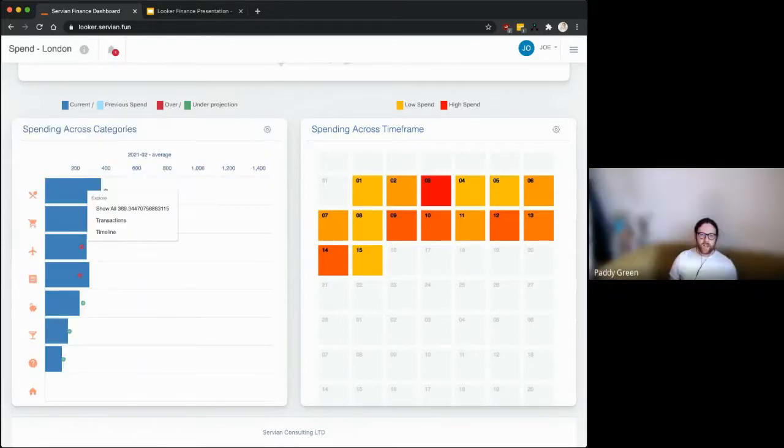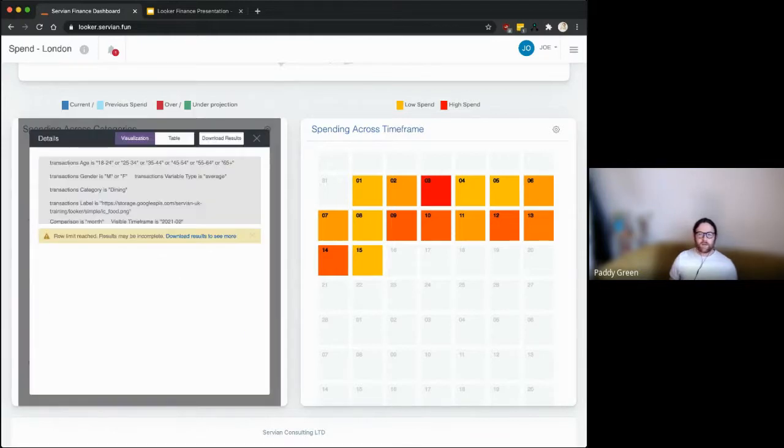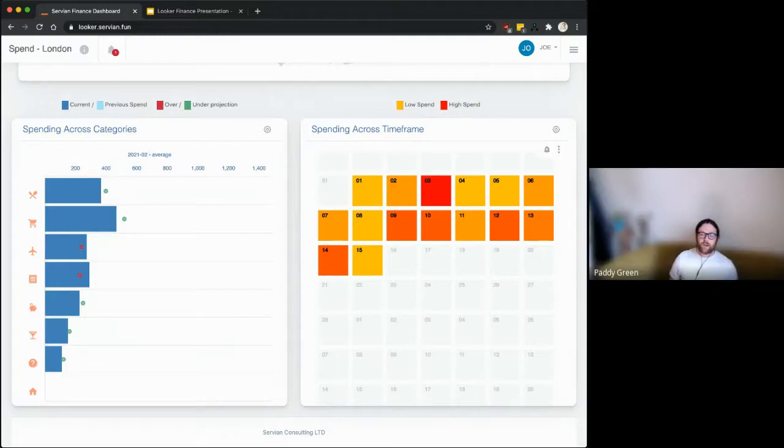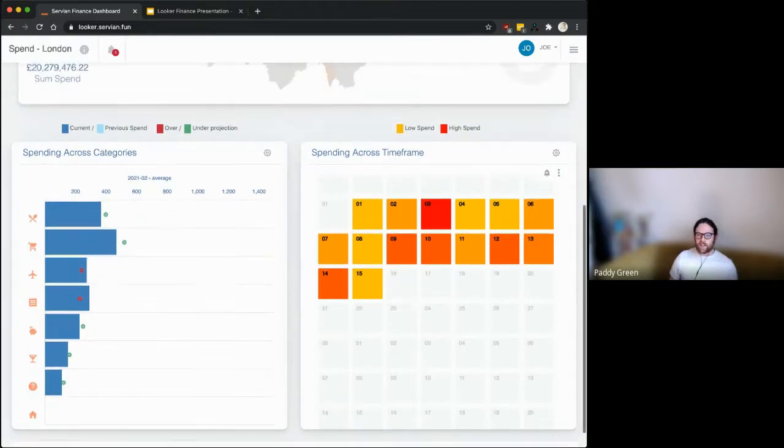And we can also dive in and get a similar visualization to the one we've got on the right here of a timeline for how people are actually spending money in a dining category. And on the right here, obviously, is a visualization of the total amount that people are spending and their distribution across a month. You can see that people tend to spend larger amounts in the middle of the month compared to the weekends by the looks of it.